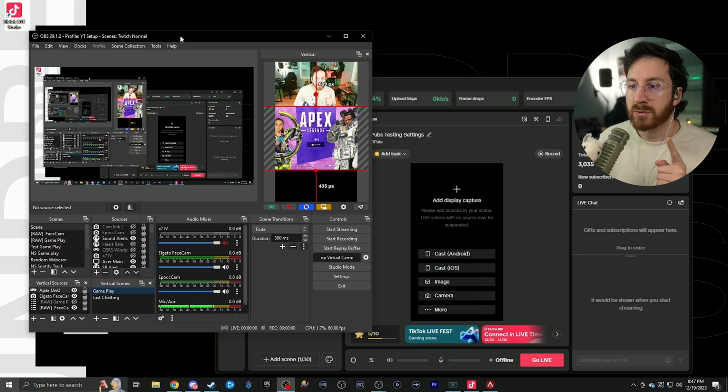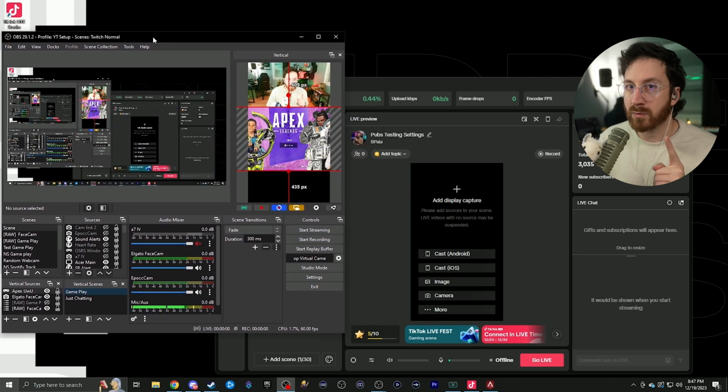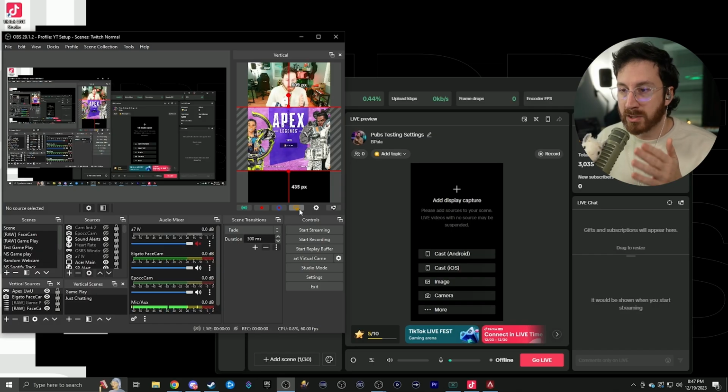Now, you need to make sure you have the latest version of IAM. And the reason why is because if you don't have the latest version of IAM, you will not have this button right here, which is your start virtual cam. So this is your vertical virtual cam. With OBS, it's able to basically project a window essentially to another application. And this is what we're going to be doing. So you would actually click this to start your vertical camera. And that means you're now projecting this to another application. TikTok Live Studio. You guessed it.